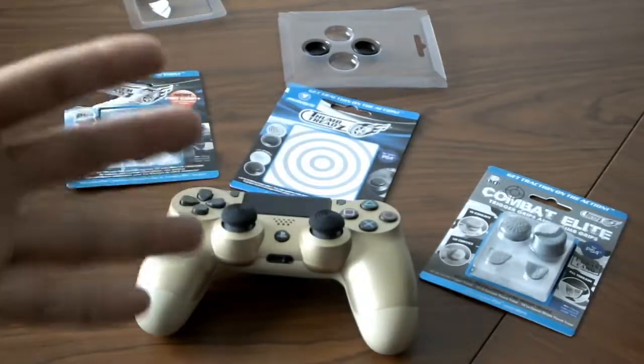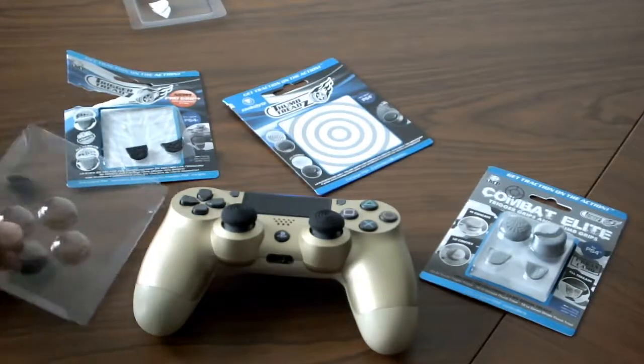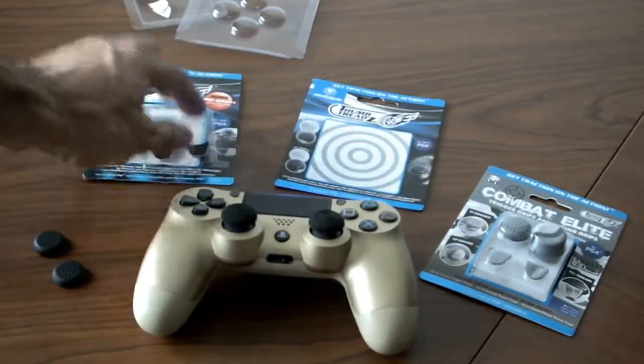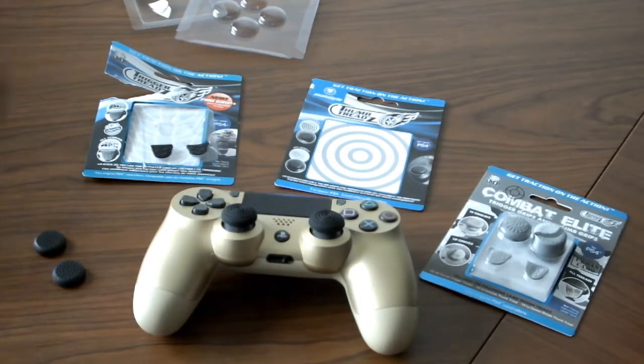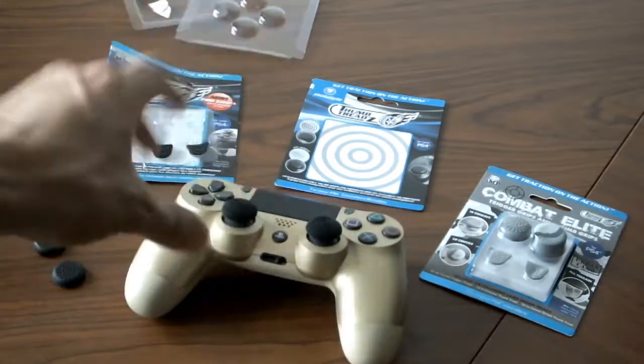Let me know what's up in the comment section below, guys. Tell me what you think of these accessories, if you think they're pretty dope, if there's something that interests you. Again, these should be coming out very, very soon if they're not already. I got a little bit of a head start after E3 to check these out for you guys.